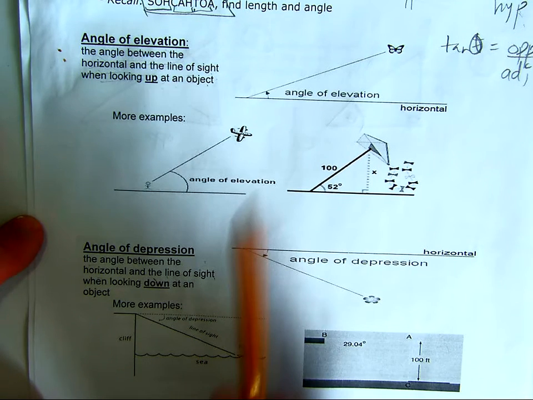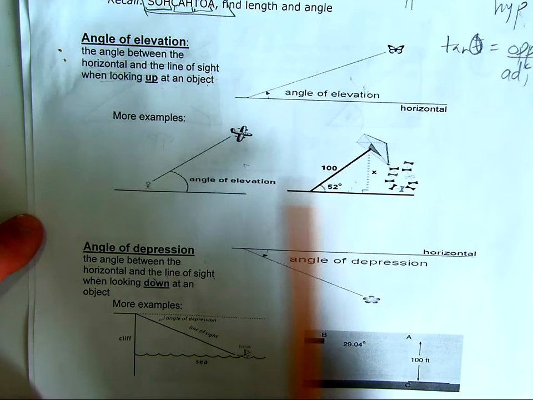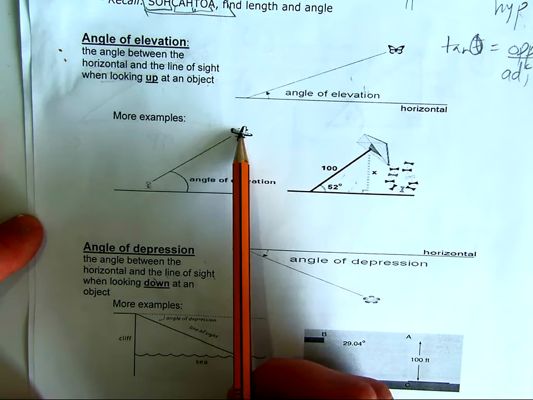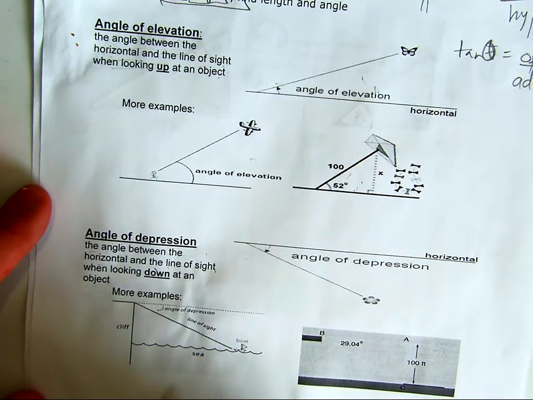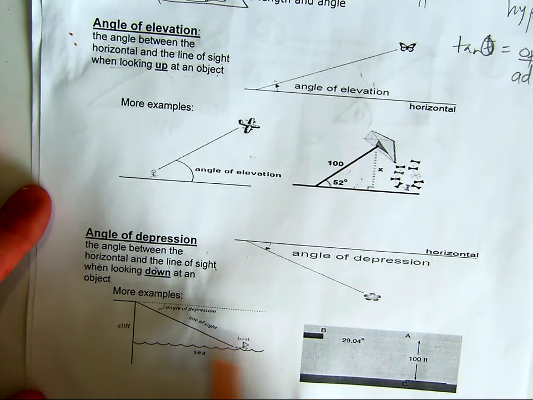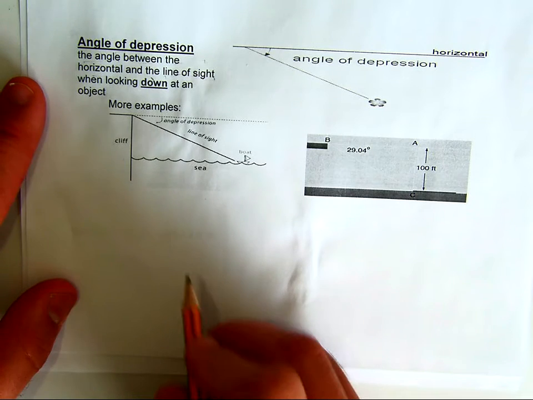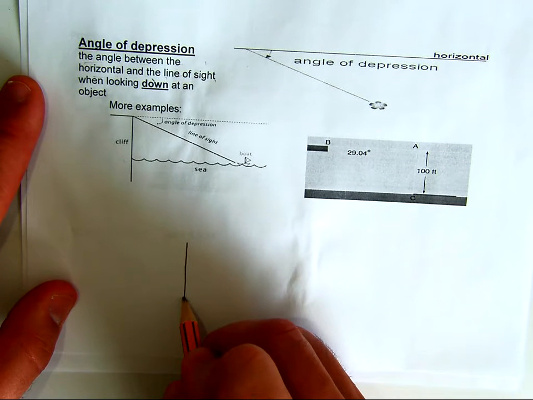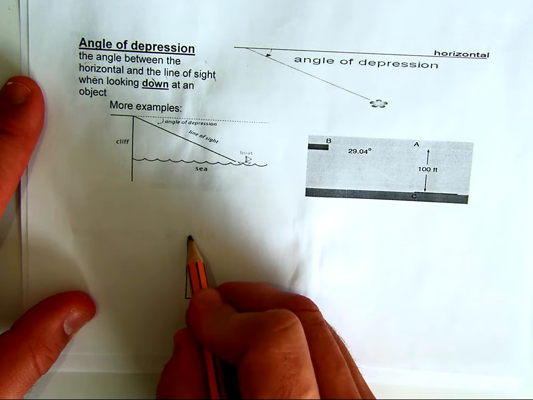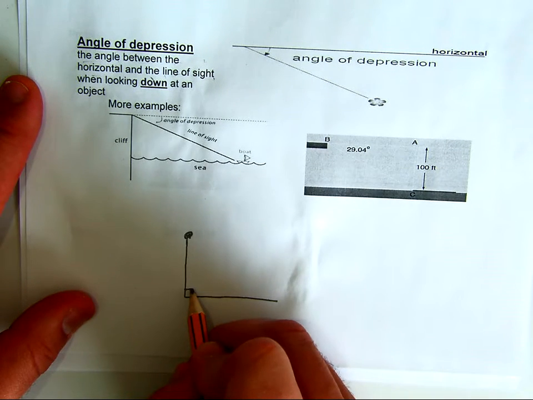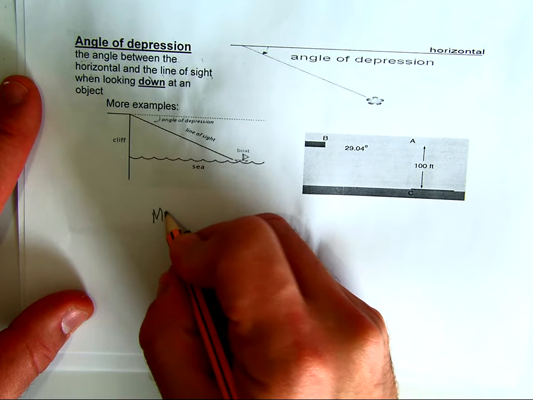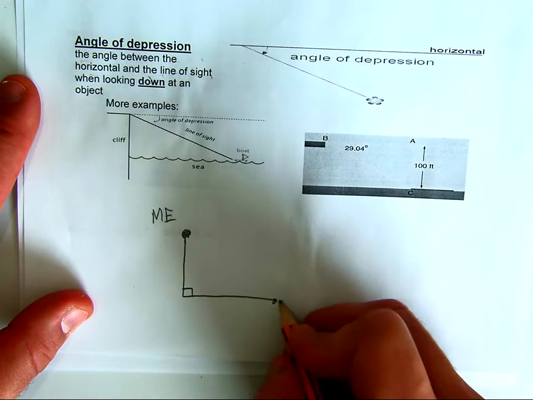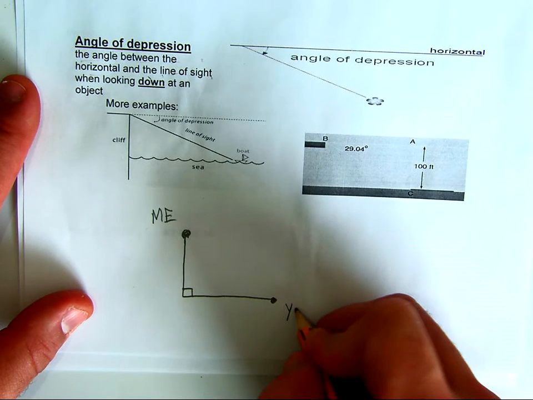Now here's a few examples of angle of elevation: someone looking up at a plane, someone looking up at a butterfly, at a kite, and there are some examples of angles of depression as well. But I like to think of it as one example. Here's a building, here's the CN Tower, let's say, and here's the observation deck of the CN Tower, and it meets the ground at 90. And here I am at the observation deck, top of the CN Tower, and here you are on the ground.